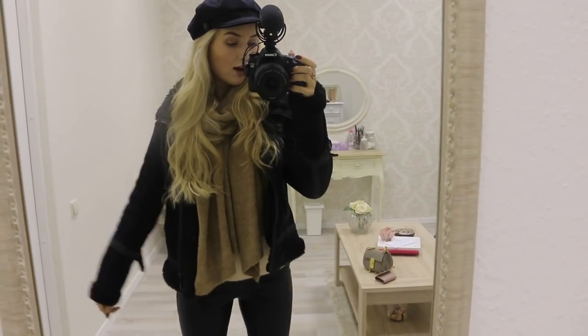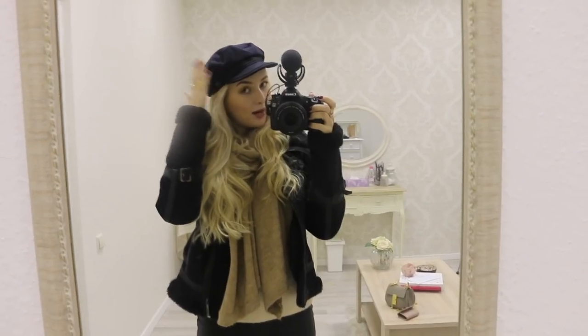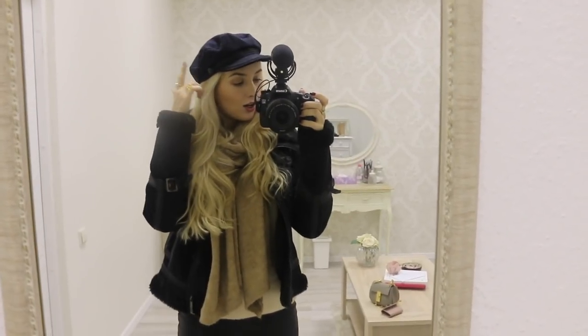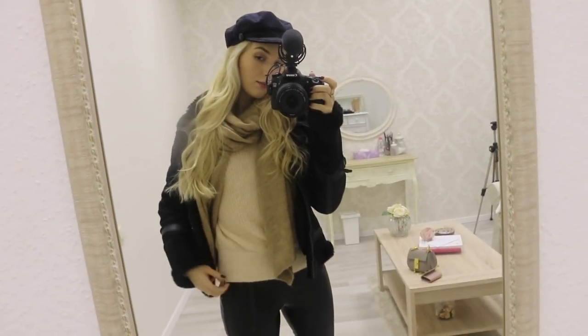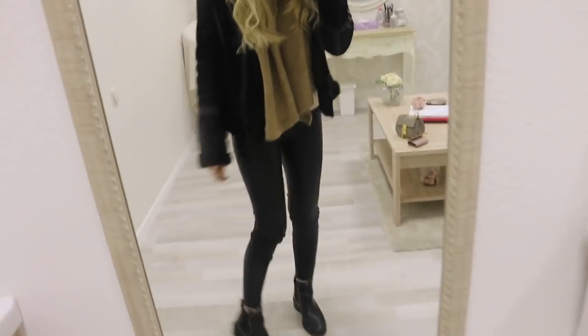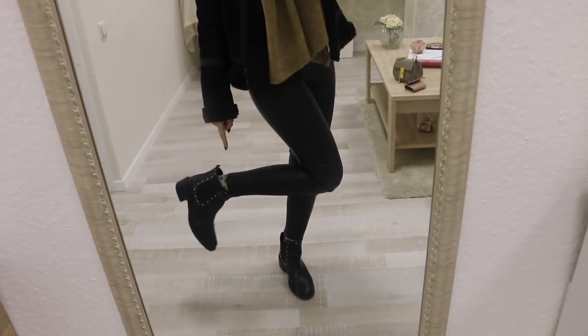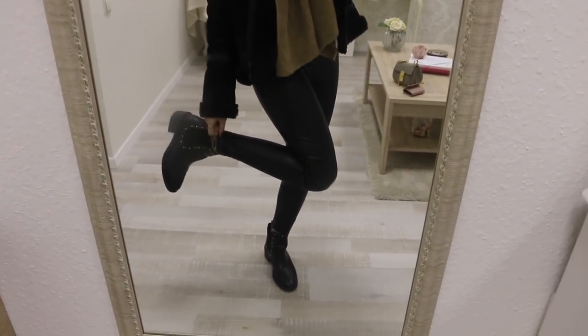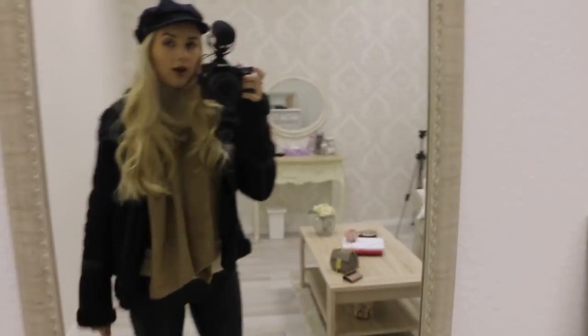I cannot wait to use all of these products - I'm so happy! For tomorrow's makeup I'm going to use everything in this clutch. Here's my full outfit - I kind of look like a train conductor or a pilot! My hat is actually from Zara, not H&M, from a year ago. Scarf is Zara Man, Mango jumper, Zara leggings, shoes from Stradivarius a couple of years ago, and I'm wearing leopard print woolly socks. Carrying my Chloé Drew bag - my favorite!